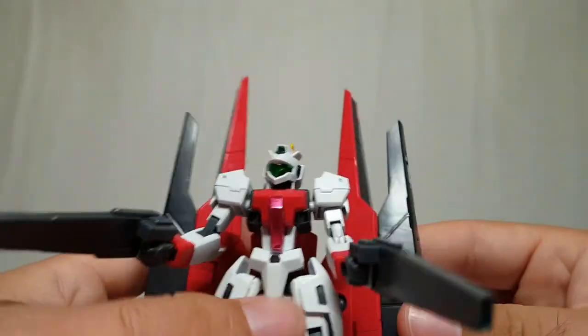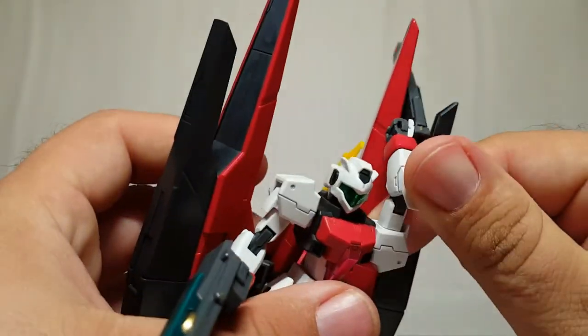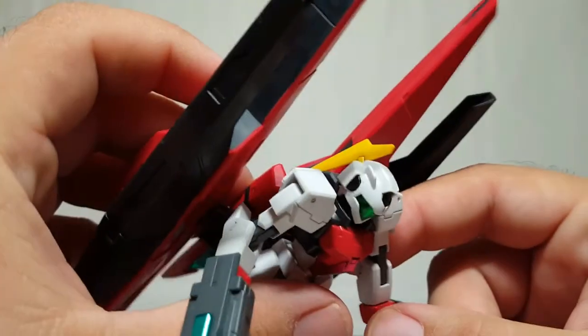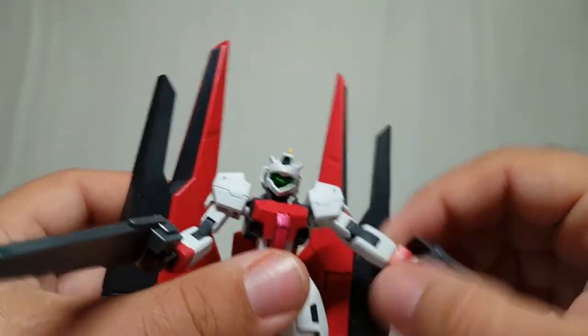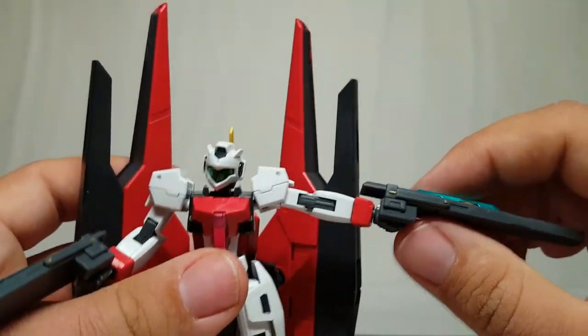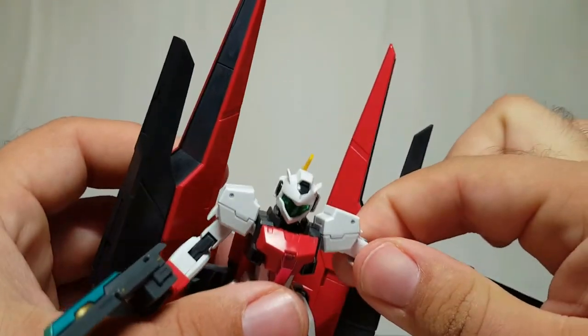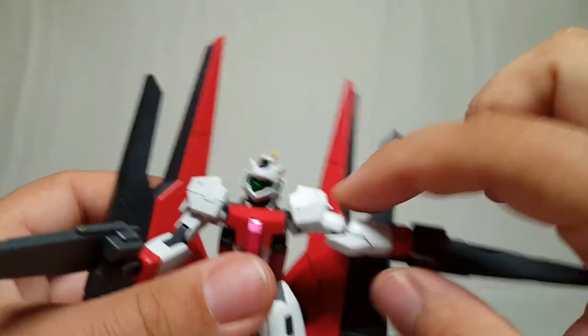If I pull these way back, we can actually get some shoulder rotation there. If the backpack is gone entirely, you can definitely go all the way around. She can go out that far. You do get the tiniest bit of rotation there.